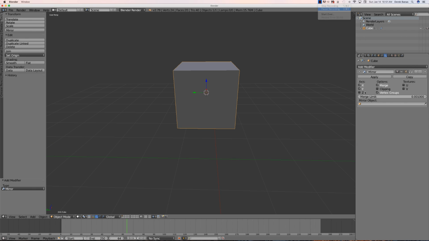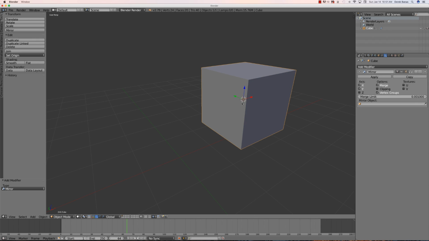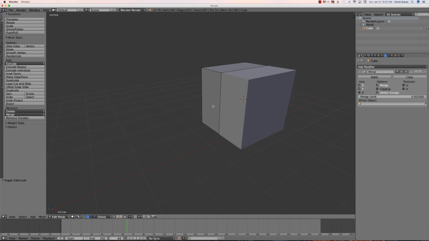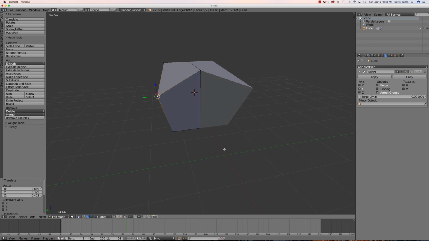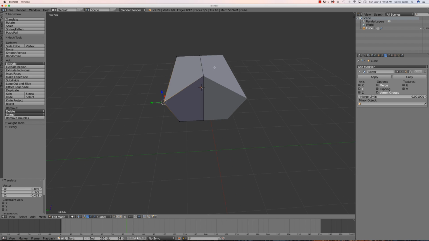And with X and Y on the axis both selected, you can see that it went and created the other side of our cube. And now what you're going to be able to see, if we go into edit mode, and make sure you have vertices selected down here, is if I select one of these vertices and move it out, you're going to see that they mirror each other, that they are actually creating that. I could shut off the X if I just want the right side to be shown, and you can see the merge right there.